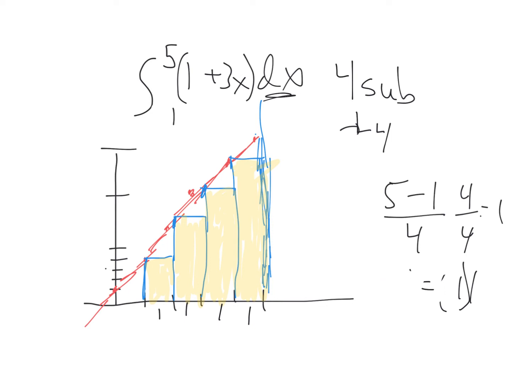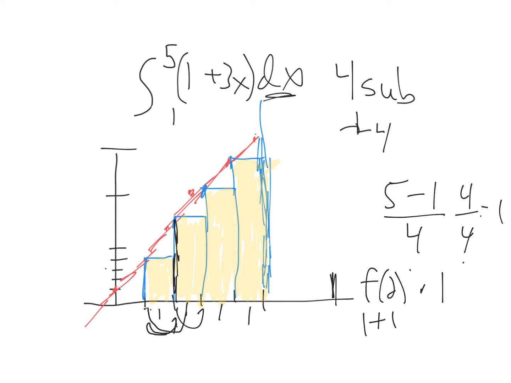Okay, so then what we do is we're going to add 1 to it, right? So it's 2 to get the height. To get that height, I've got to add 1 because it's 1y to my first value, which I'm starting at 1. So now it's 2. I'm going to find f of 2, multiply that by the width, times 1. Do that. Then I'm going to do f of 3. I'm going to take 1 and add 1 twice, right? So it's going to be 1 plus however many times I want to add in that width, right?